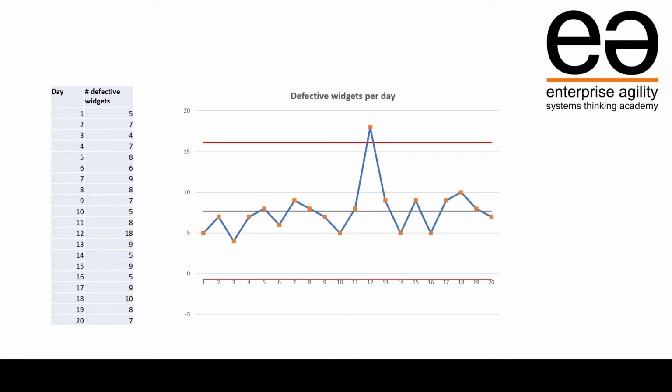In the example control chart we have in front of us at the moment, there's only one signal showing, and that's the single point that's above the upper control limit, that number 18. So if we were to take action on the process or the system that supports the process in response to movements in data other than that one signal, or in other words, any one of the other 19 data points, that would be an example of tampering.